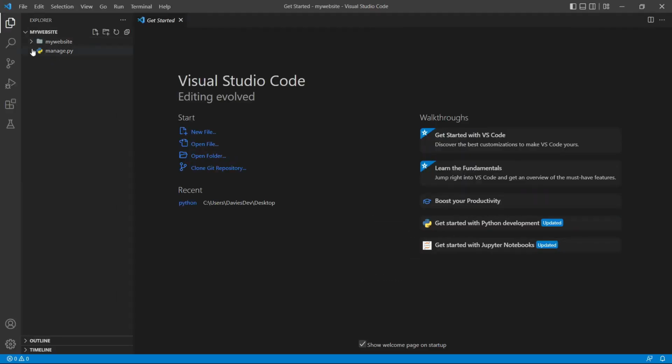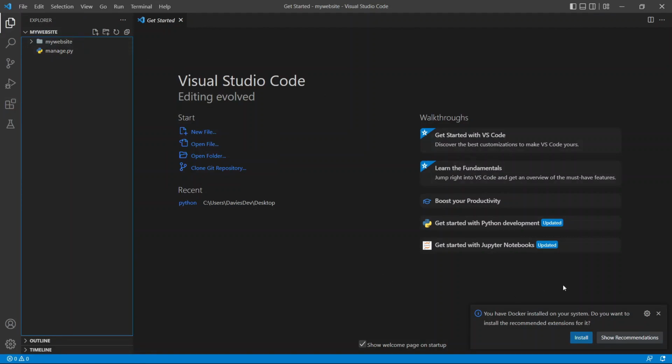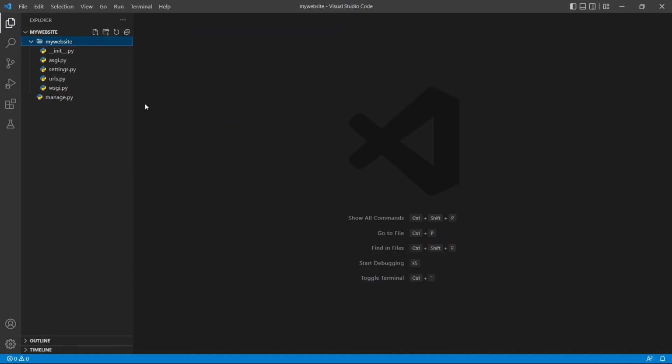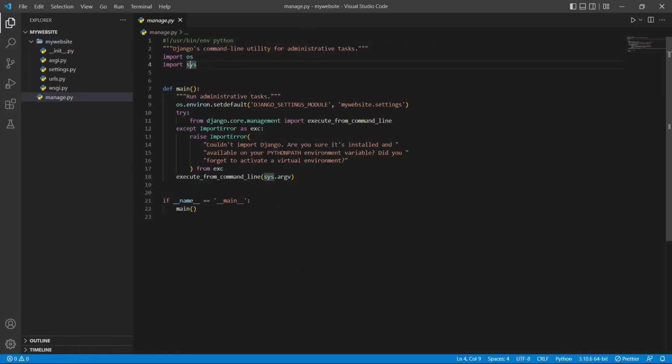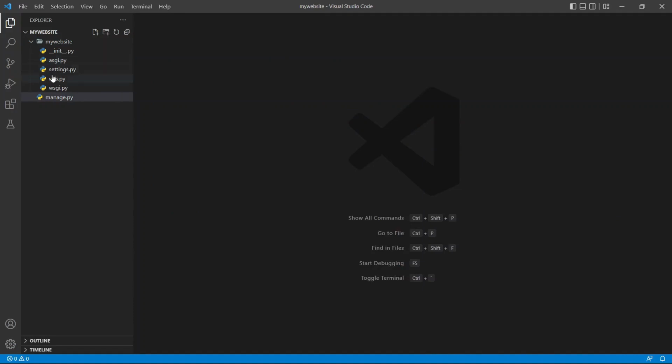So now these icons may look different from yours, and that will be because you didn't install the material icon extension, but it's all okay. I just like this one for preferences. So as you can see, we have some files. As I said before, this is going to be a file explorer. We have a manage.py file, and you are never going to touch this. I haven't ever in my career needed to touch this file, so I'm going to get rid of that.